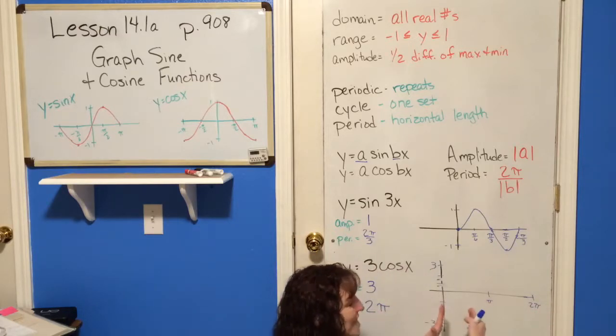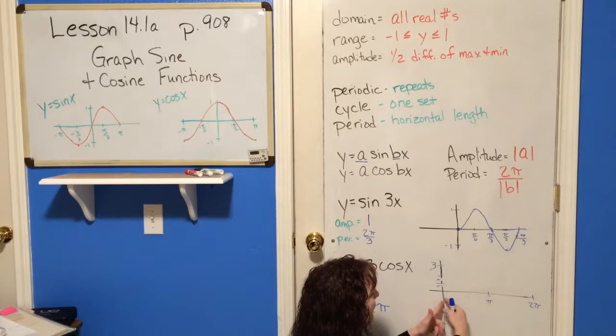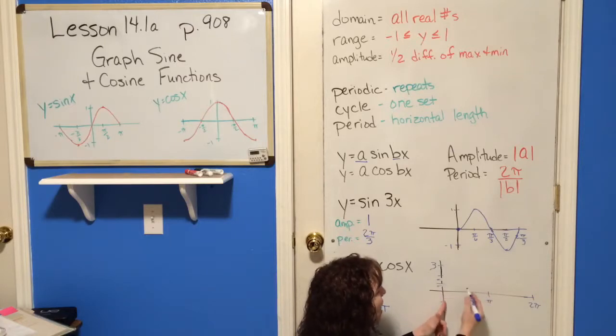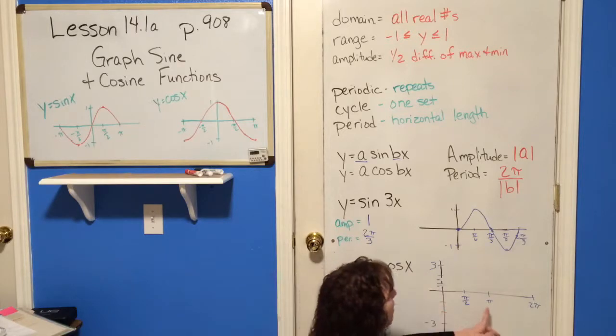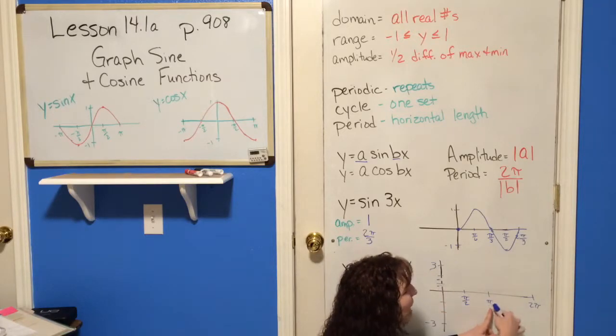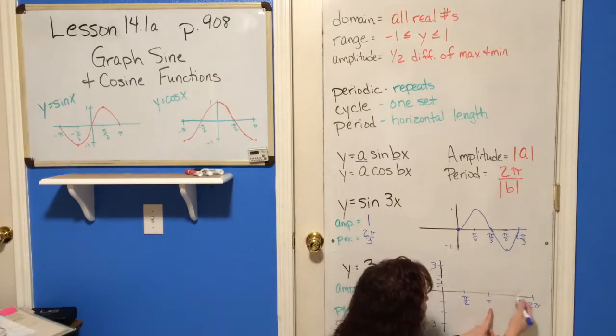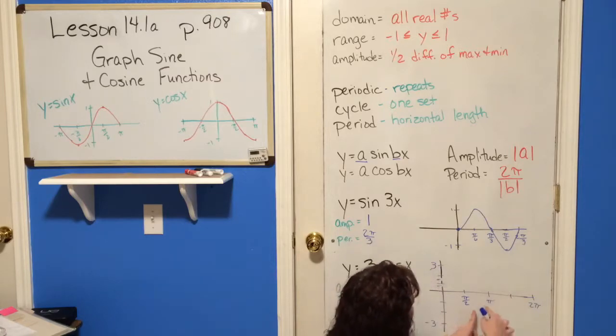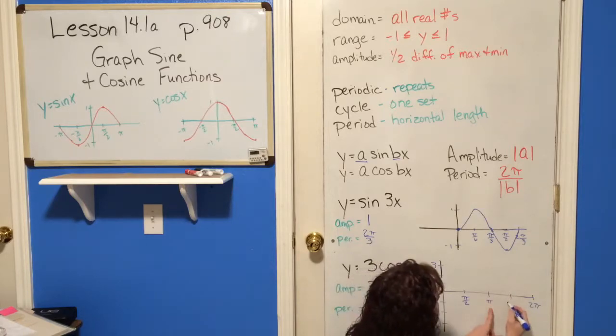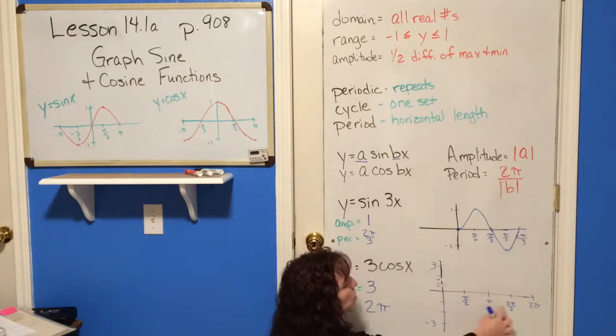So then we need the distances between each of these. Halfway between 0 and pi would be pi over 2. These are much easier numbers to deal with, huh? And halfway between pi and 2 pi is going to be what? This is pi over 2, so this is pi, so this is 2, 3, oh my goodness, 2 pi. All of a sudden I can't, 3 pi over 2. There we go. Whew, okay. 1, 2, 3 pi over 2.